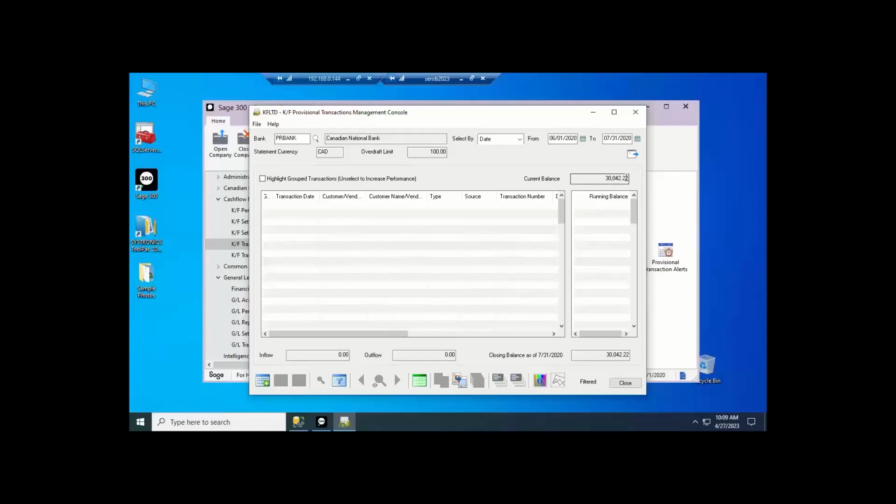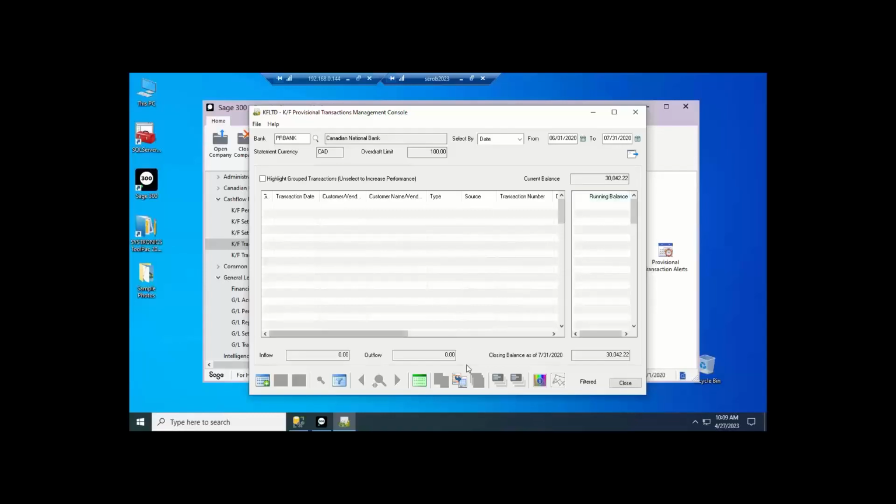Now we need forecasted figures that will be populated in the grid. How can we do that? For example, if we have open AR invoices, and if the due date of those invoices are in the selected date range, then we can expect that we will get receipts for these open invoices.